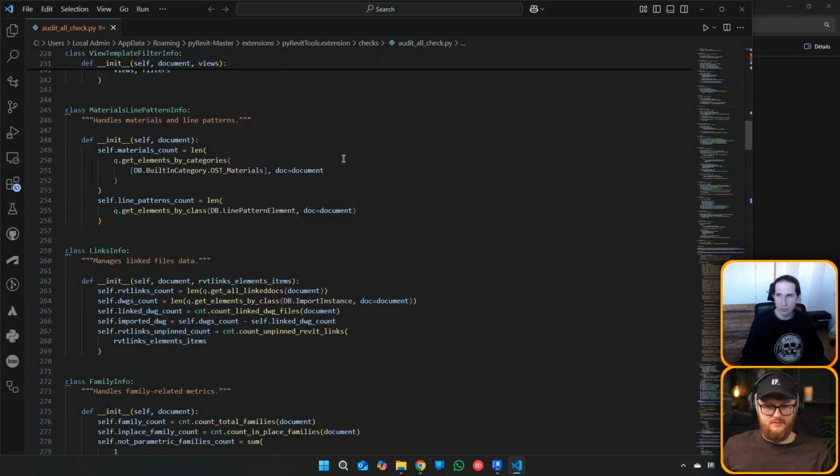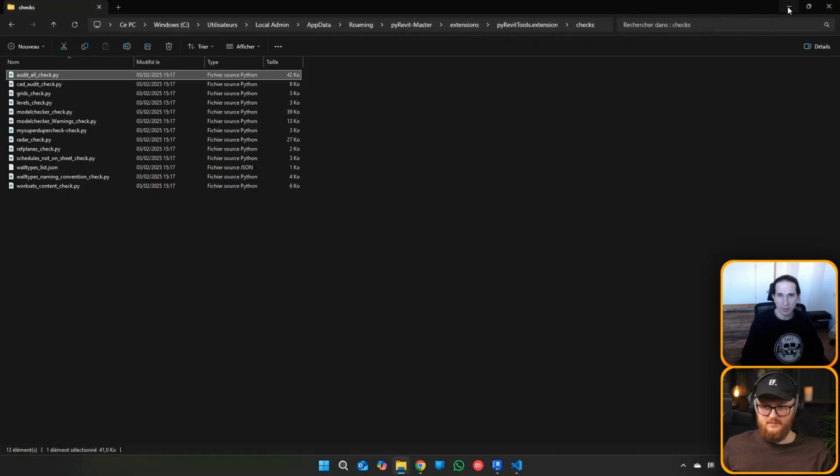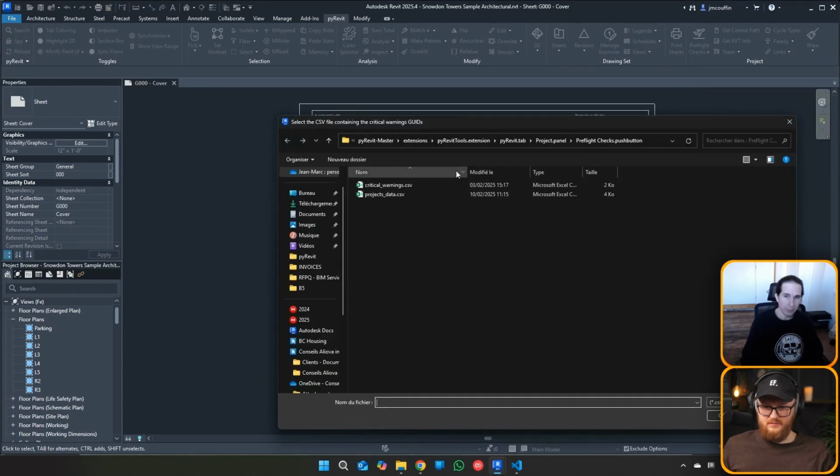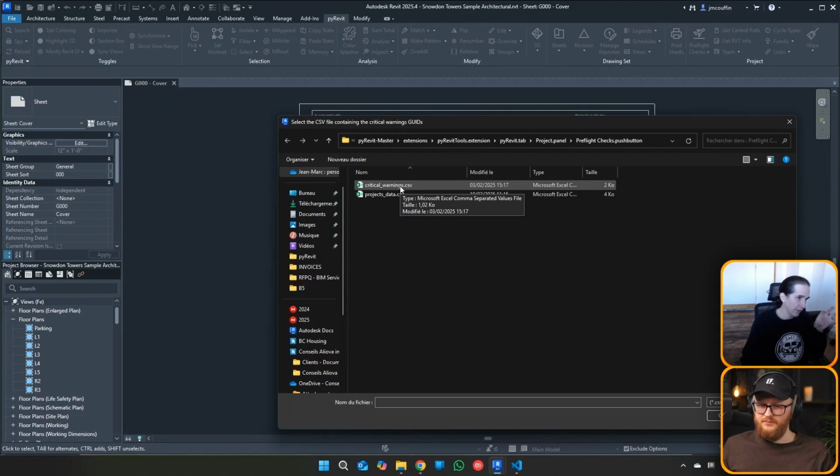And one thing that you won't notice, this tool needs to get some configuration. So the first time you run the pre-flight check with pyRevit 5, you will need to shift-click on that and point to the critical warnings CSV if you don't have your own, because that's something that you need to check against to identify what is critical for you as a warning in Revit.